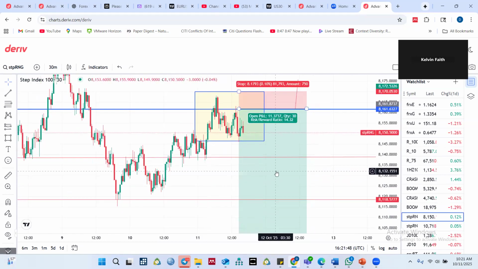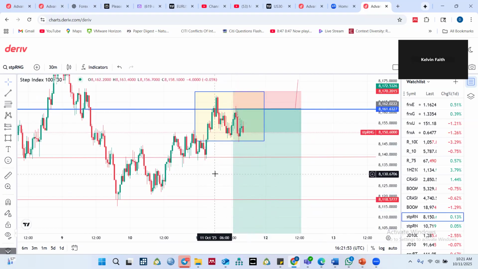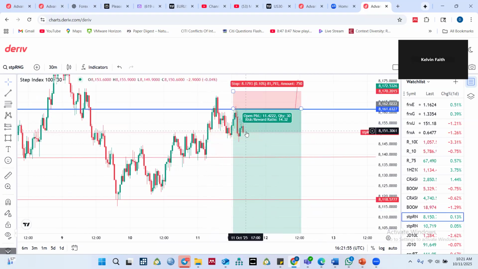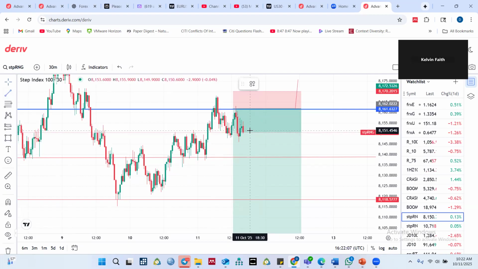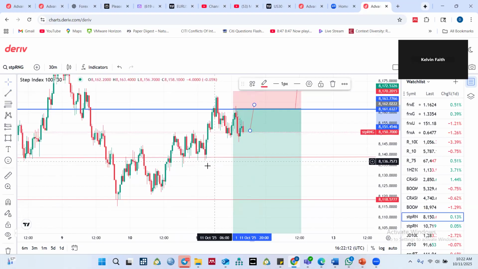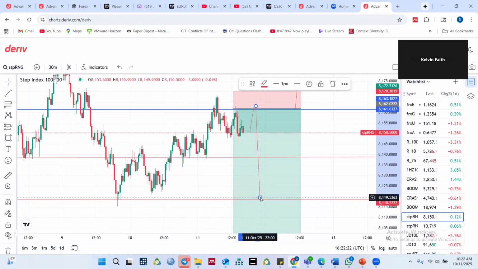Everything shows here. Okay. So we missed the entry. I missed the entry because we should have entered this trade right at the blue line. We should have entered this trade there. So let's see if anything will happen and price will come back to retest this area. It's likely that will happen. So let's see, and then we can sell to here. You can sell to here.